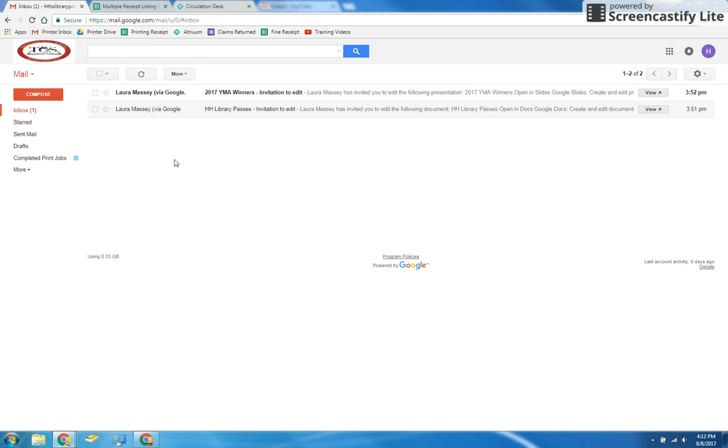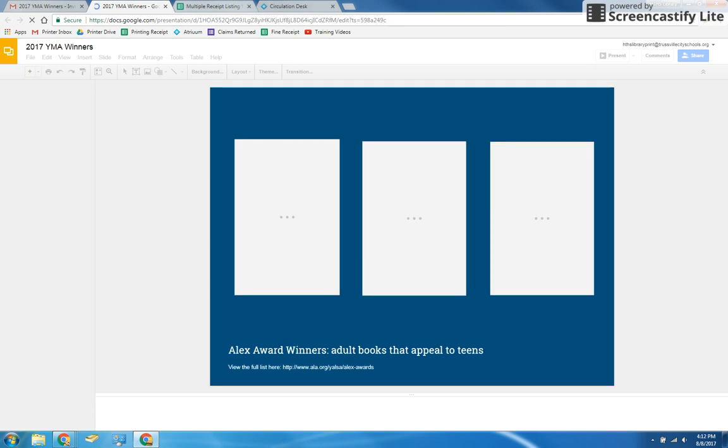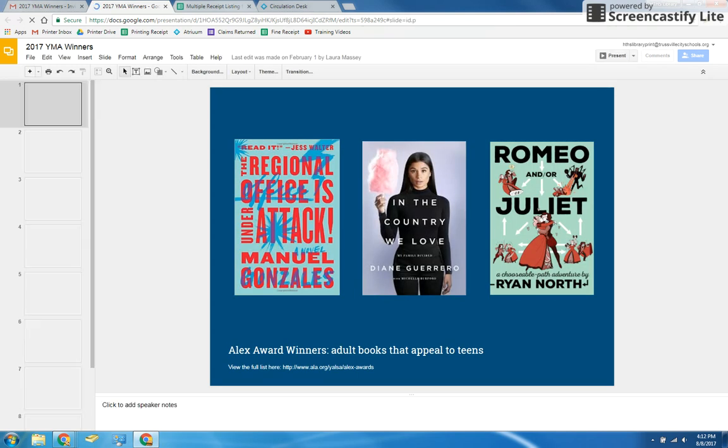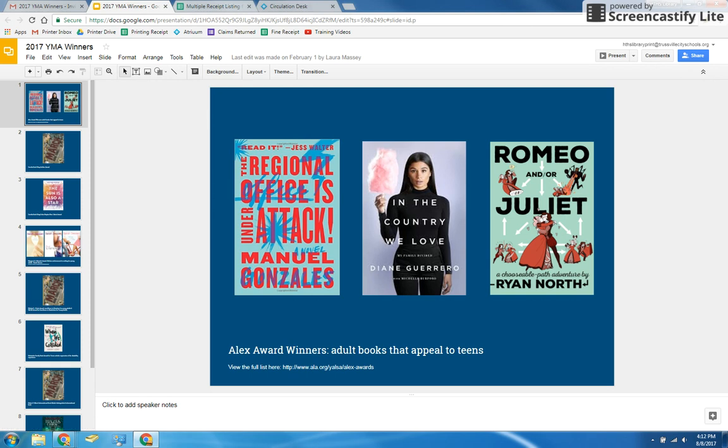Once the email's up, you ask the patron for their name and find the email from them. And once you open their files or documents for printing, you go over all the printing details with them. So printing presentations is just a little different. You'll ask them how many copies they want, if they want it in color or black and white, and how many slides per page they want, which is what's really different.